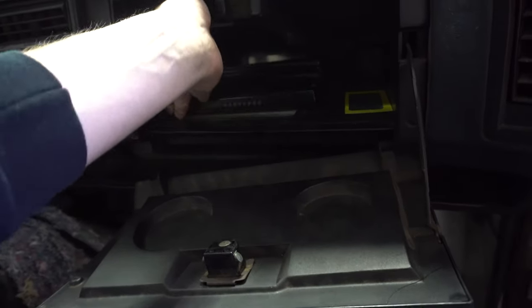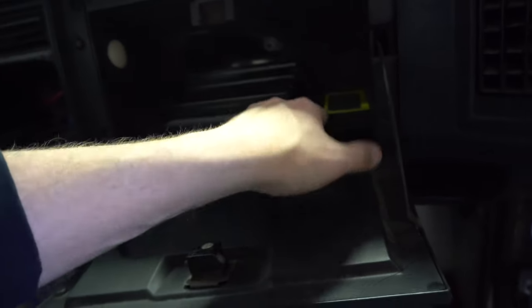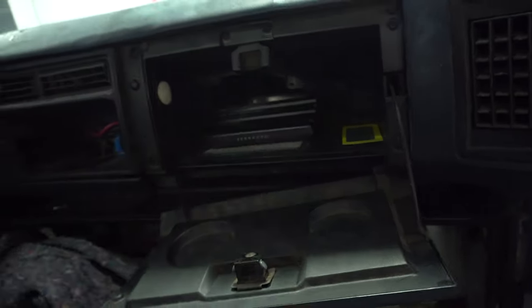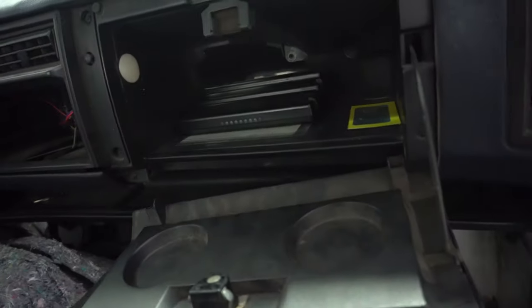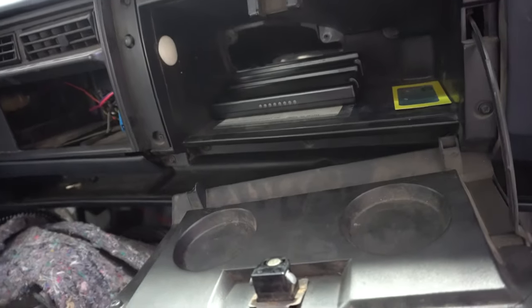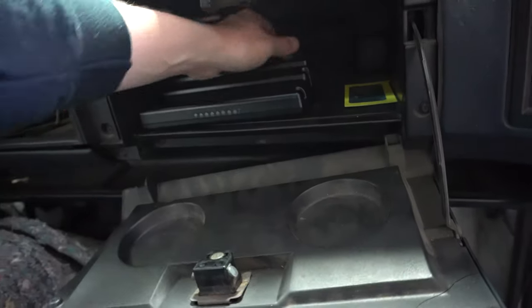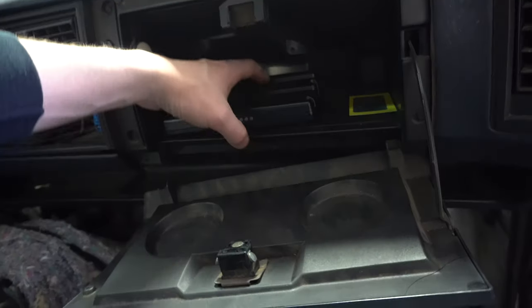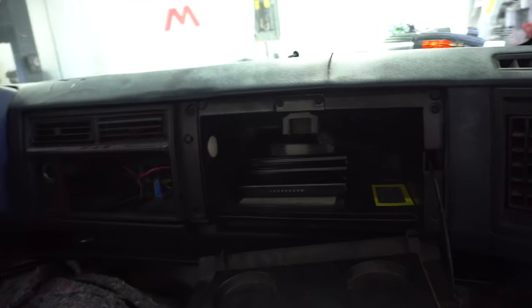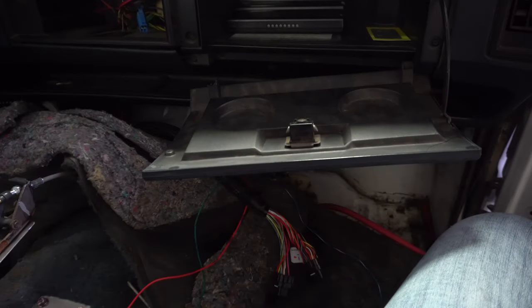Like I talked about in the last video, I think this is a good spot for the ECU — go ahead and mount it to the plastic here. The plugs will go out the back, so everything's easy to see in case you ever have to look at these LEDs or whatever. It'll be pretty good — all you'd have to do is come in here, undo four little screws, pull it out, and unplug everything. It's a good place to put it, keeps all the wires high up in the dash so your ECU is not down on the floor getting kicked.